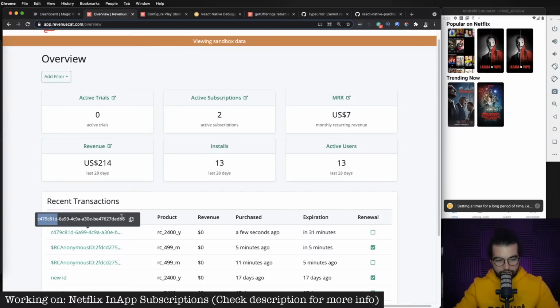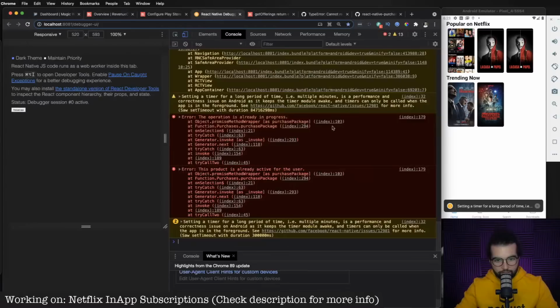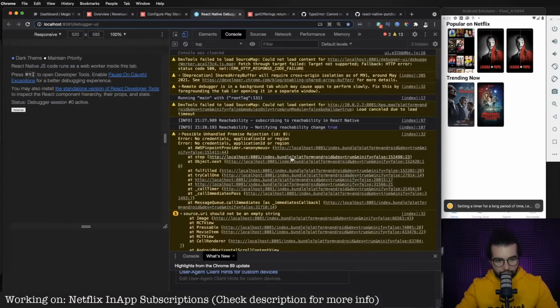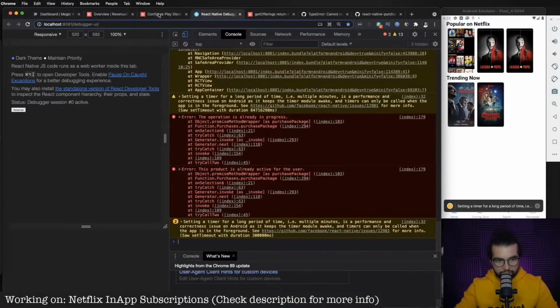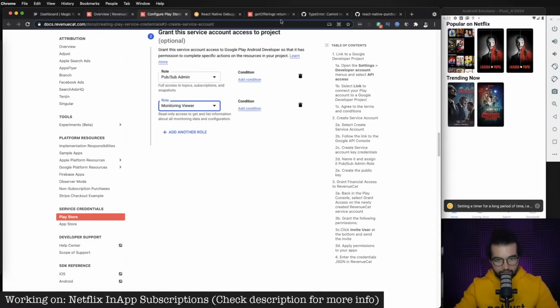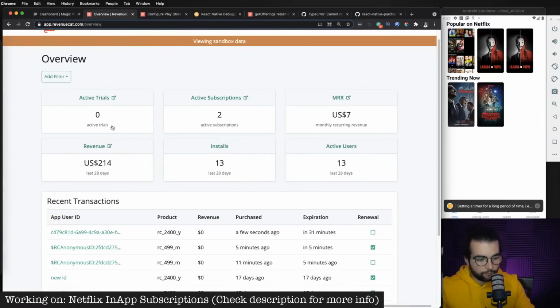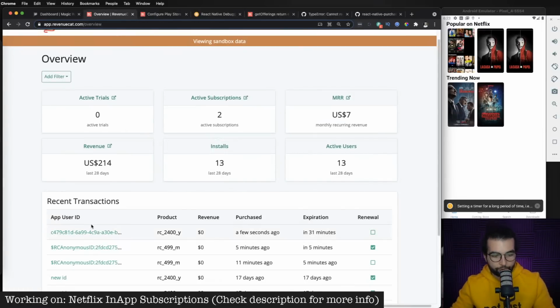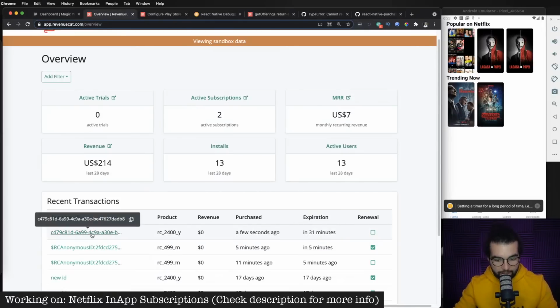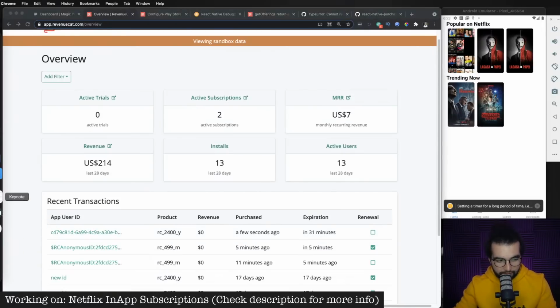Here is the ID that we can track in our database. I'm not logging it right now, but I think you get the idea.